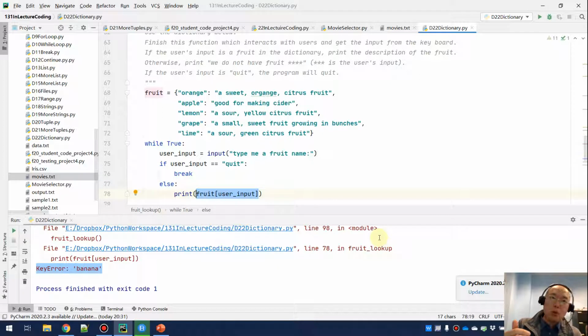For example, you want to check whether you indeed have such a key before you try this line of code and grab the value. Or, remember, today we also talked about a function called get, right? So that's the hint for this question. Okay, that's it for today, and I will see you next Monday.